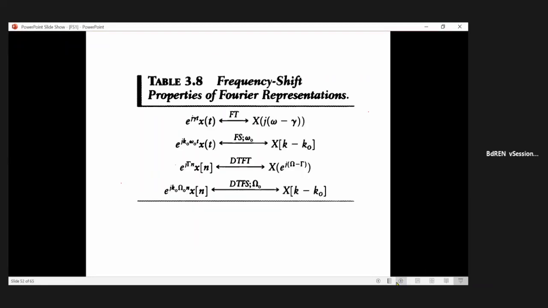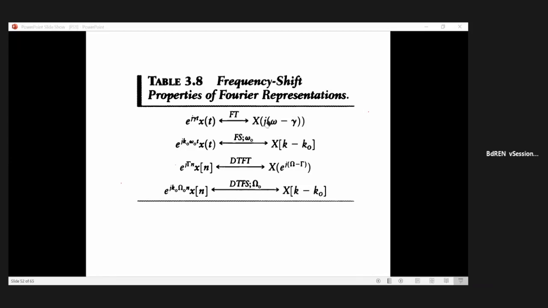So this is the property of frequency shift. That means if we have a signal, because this will be needed later in the case of sampling of our signal, the frequency shift property. That means if a shift is occurring in the frequency domain, what changes will there be in the time domain. Just carefully look at it. It is not very difficult to understand.